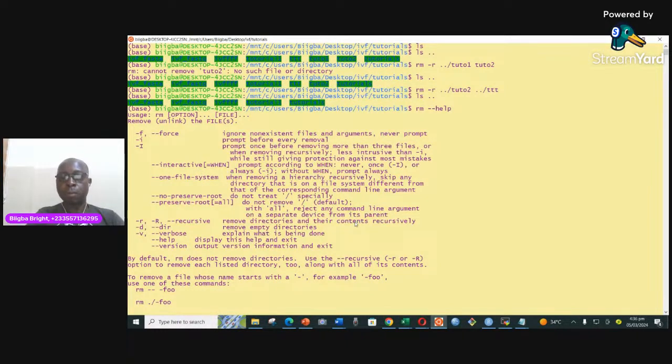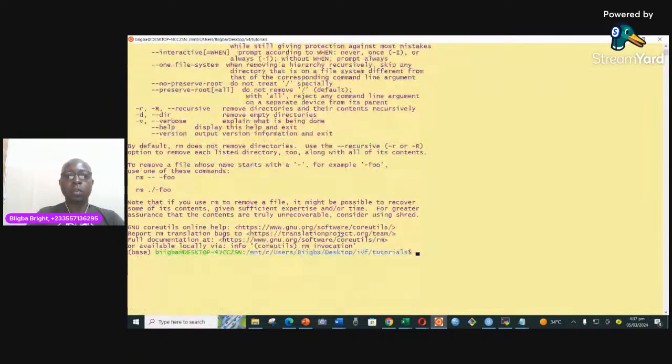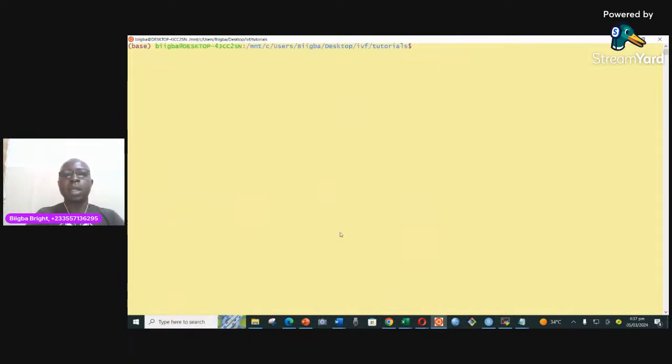You force it to be removed. Just like in Windows, if you want to close a program and it's not closing, you use Task Manager and forcefully close it down. In Linux, we add a flag called -f, which means forcefully remove it. And then it will go. That's when you are using the remove function. So I'm going to clear my screen, write the word clear, and then it is cleared now.